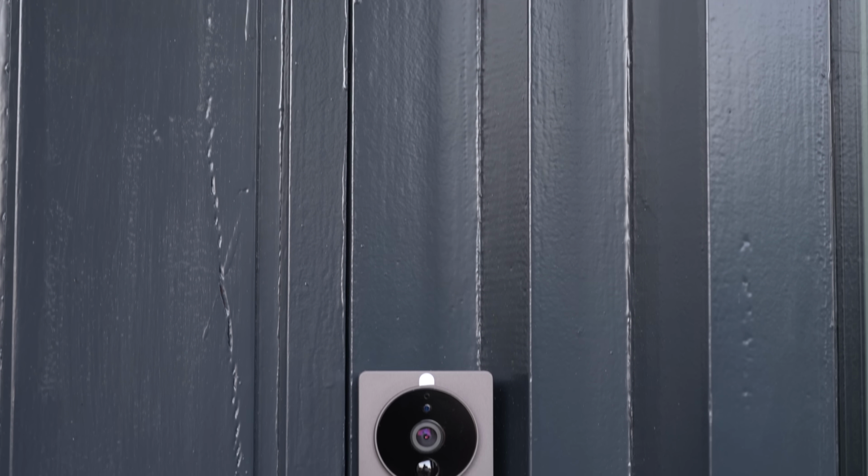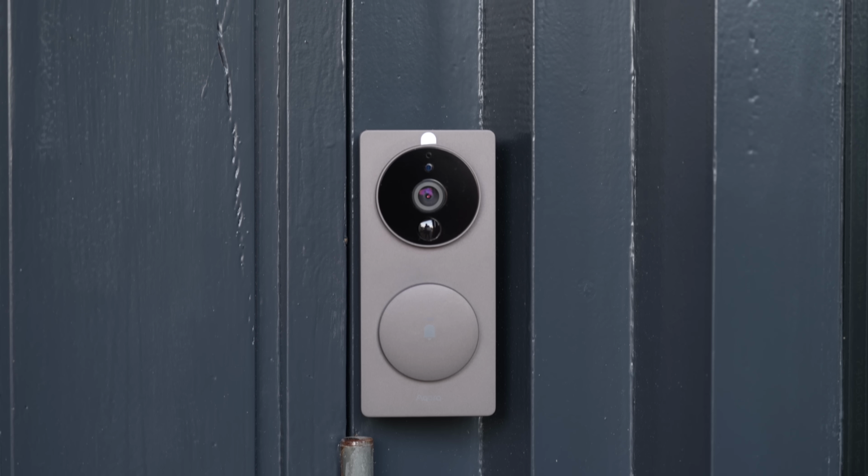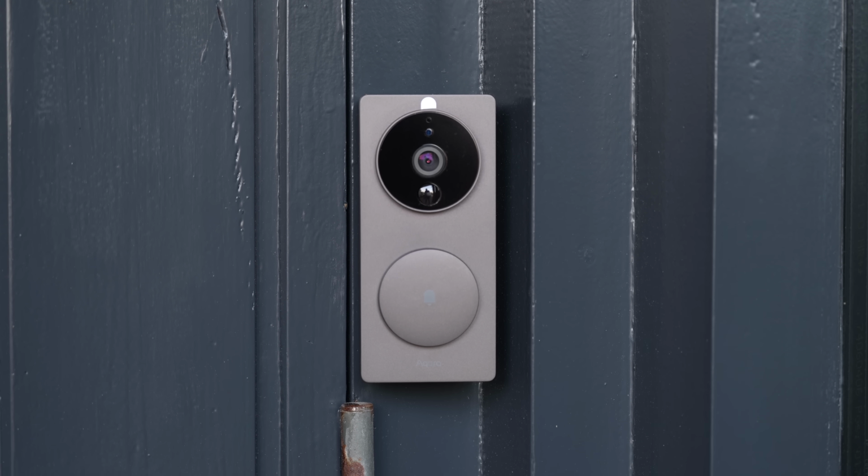I loved how easy it was to install. No complicated wiring needed, it's optional. With 2 screws, you can mount it to your door or window frame, and if needed, Aqara included a wedge as well to get the best possible angle.